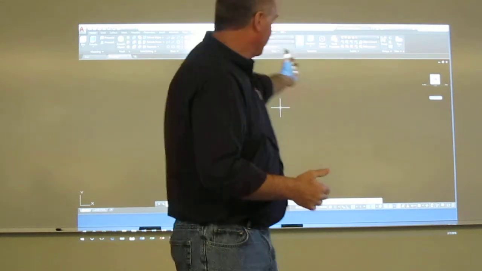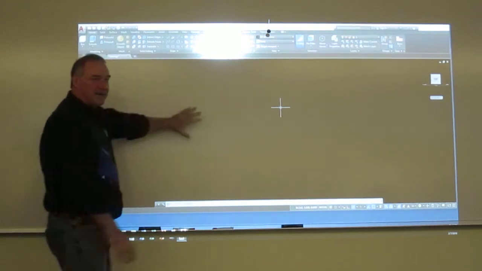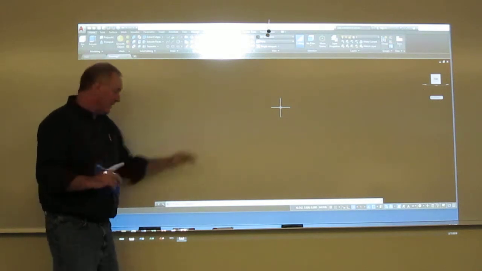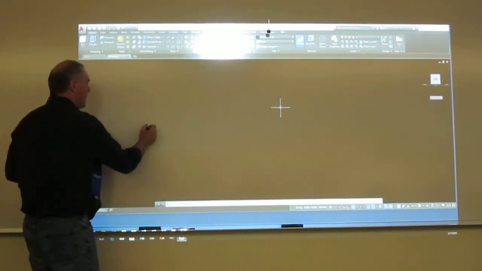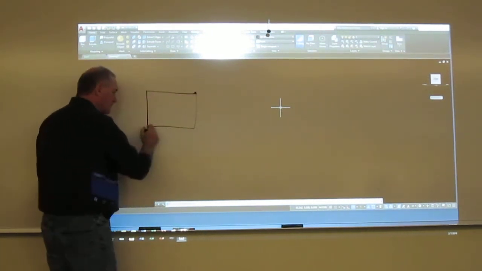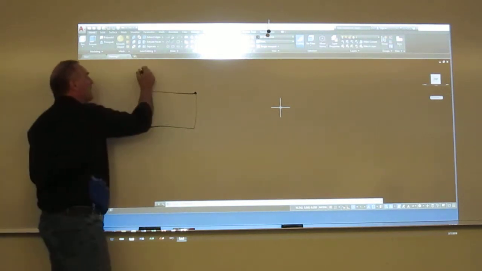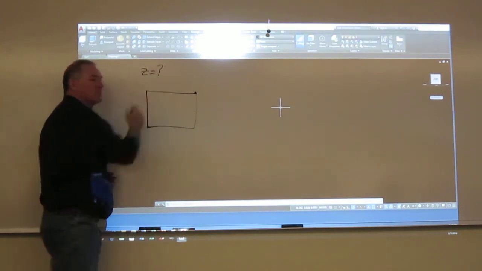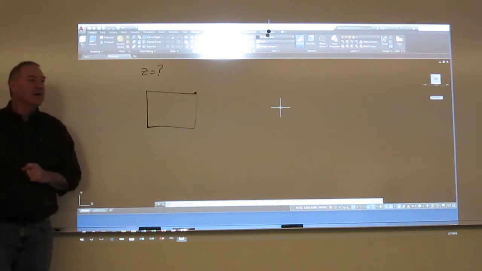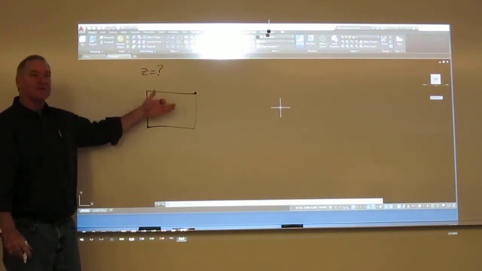Okay. So I'm sitting here with a blank screen and I have set my front view current. Now, if I draw on this screen a line, a rectangle, whatever, say I pick a point here, I might say at 2, 3, and I end up with a rectangle. So I see it where it's normal to my screen. What is my Z dimension here for this rectangle? It's 0. Okay? Now, let's say I know I've got something I want to put in front of it, like maybe some text or something like that.